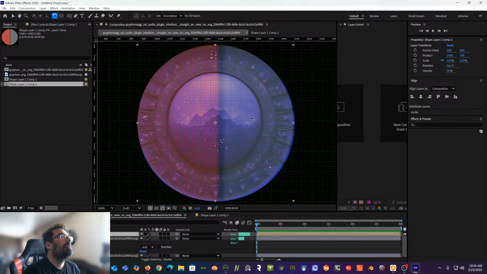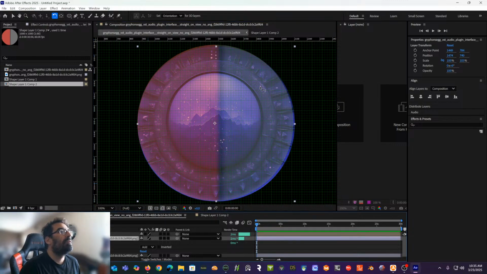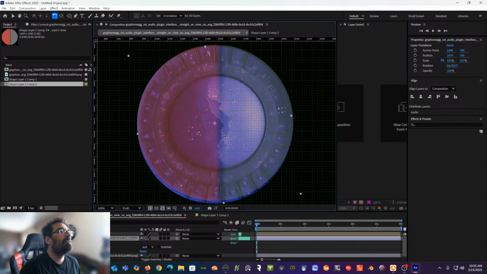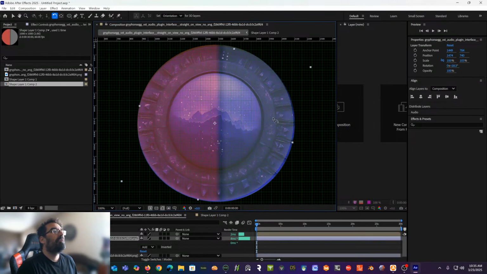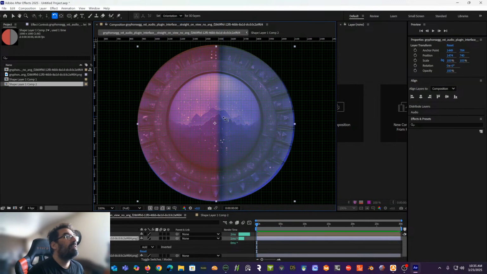Let me see. So I know that one rotates correctly, but it's this one that we need to make sure is working. And you can see it's a flip-flopping mess. I have no idea how to do this, guys. I just don't.